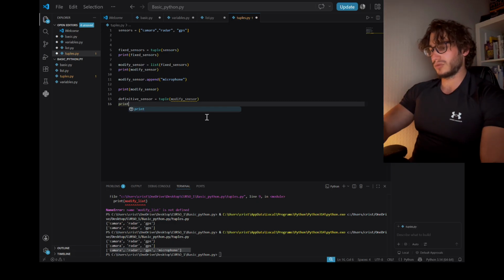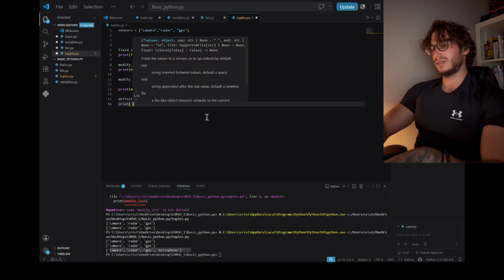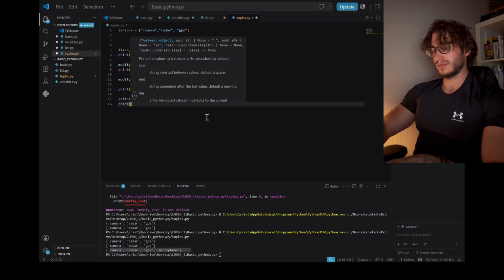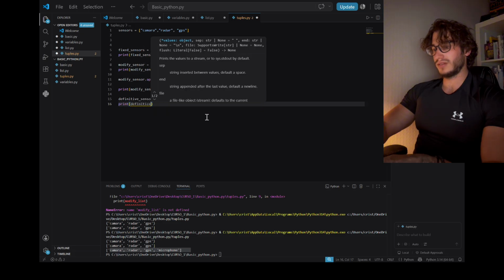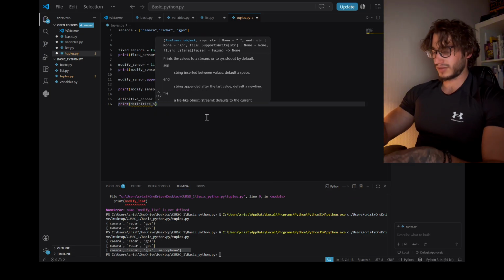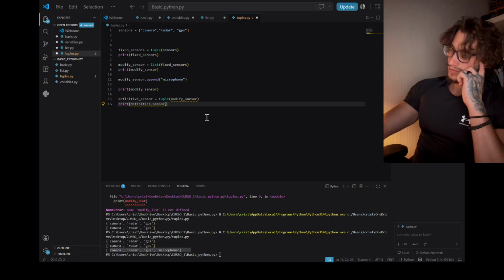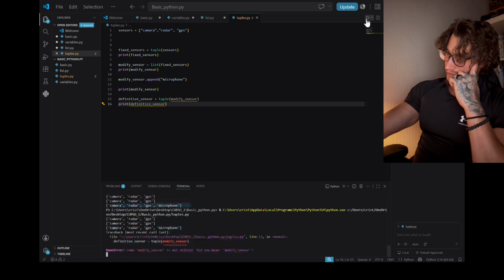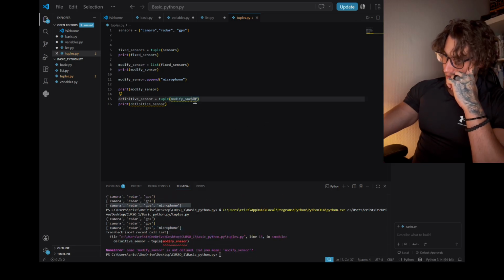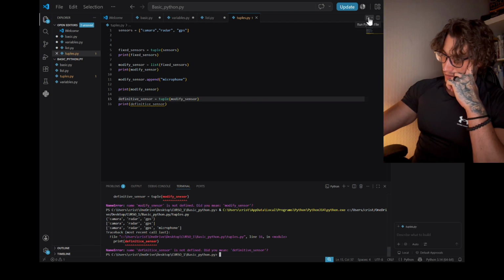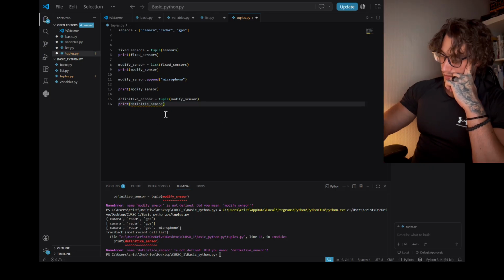And now I want to print definitive sensor, and I print it. Where is the problem? Here. Another problem. This one.